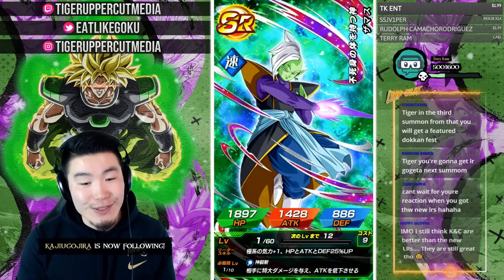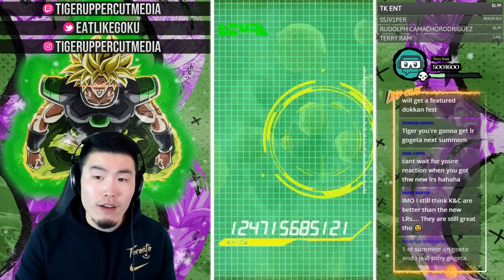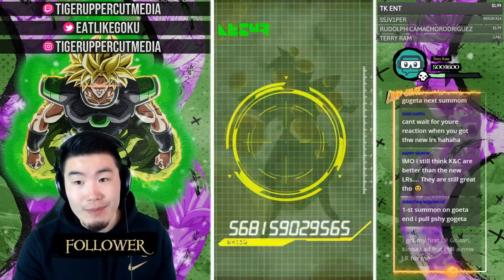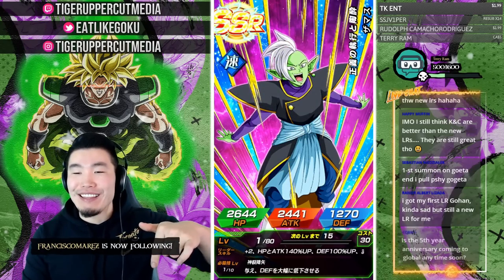That's okay. Tiger, in the third summon from that, you will get a featured Dokkan Fest. What do you mean third summon? Tiger, you're going to get LR Gogeta next summon. LR Gogeta. Hey! Okay. Fantastic pull right there.